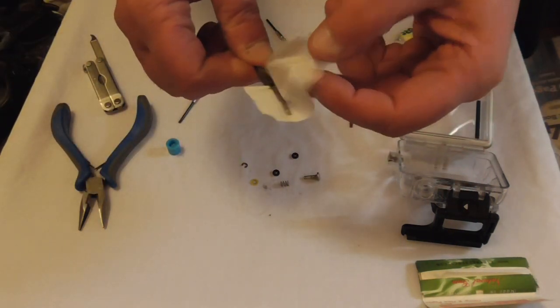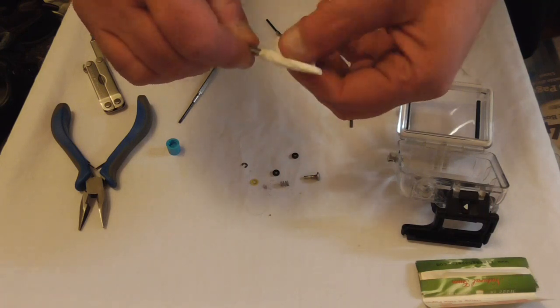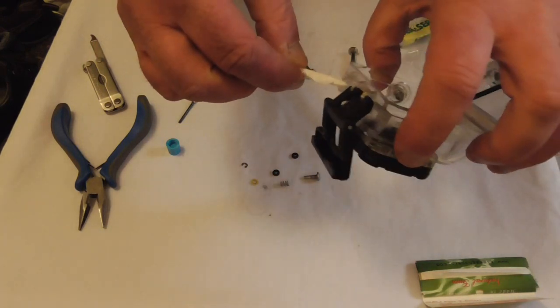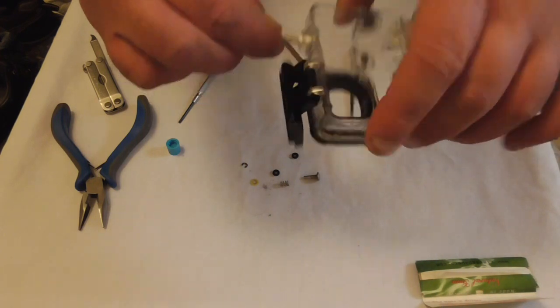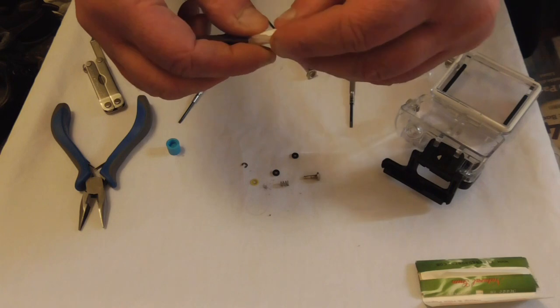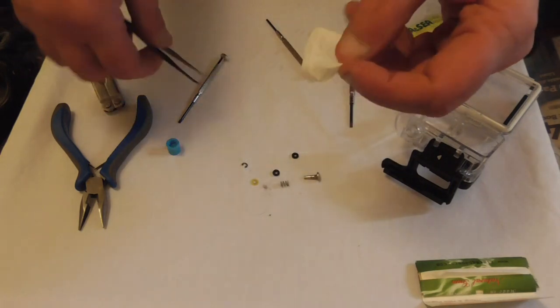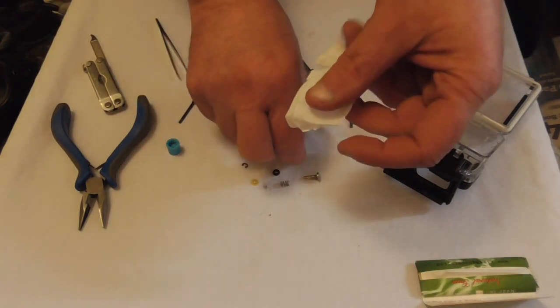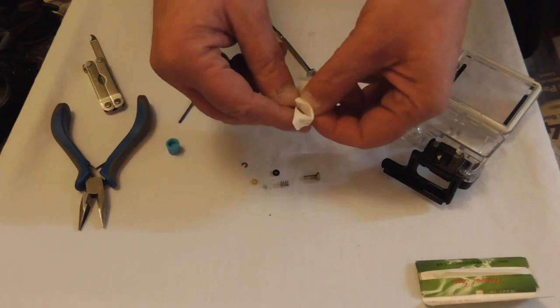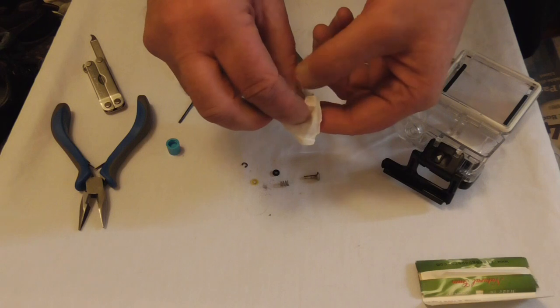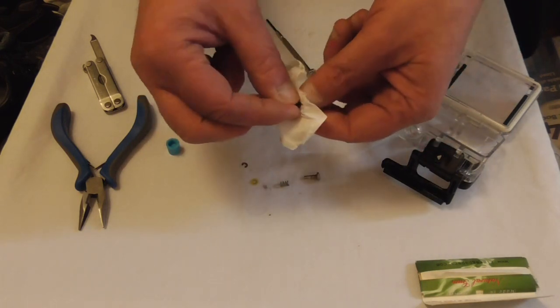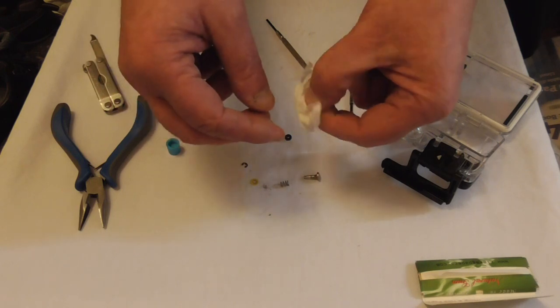Get the tweezers, wrap the paper around the tweezers, and what we're going to do here is just have a careful poke into the hole in the camera. I'm not putting the tweezers in here, they're just holding the end of the fag paper steady. That cleans out any old lubricants in there, and then the same thing - just get any old grease off of the o-rings, give them a quick wipe, wipe through the hole in the middle of the doughnut as well, and you're good to go and start lubricating and reassembly.